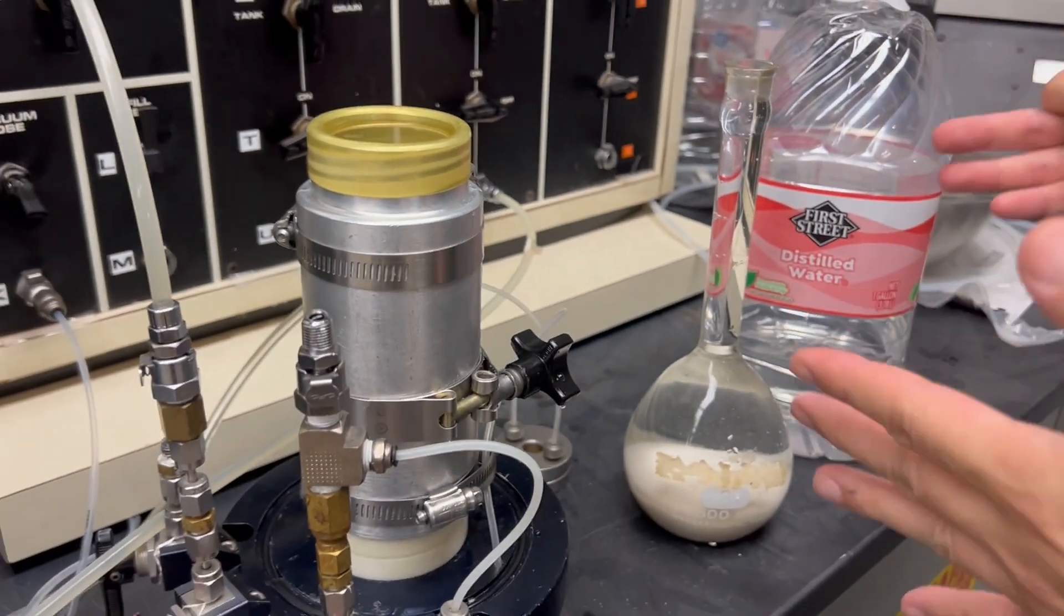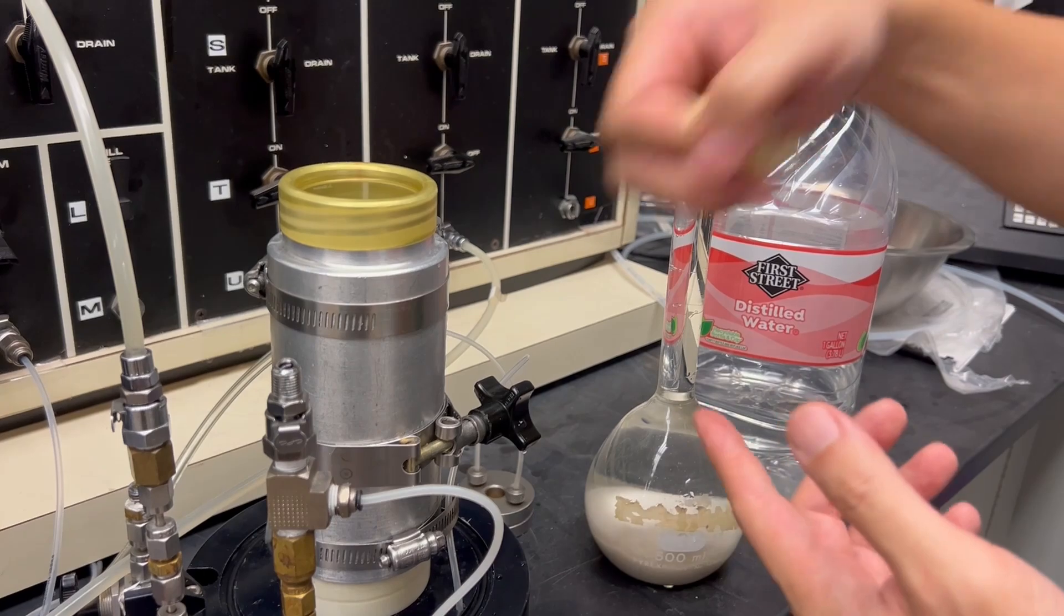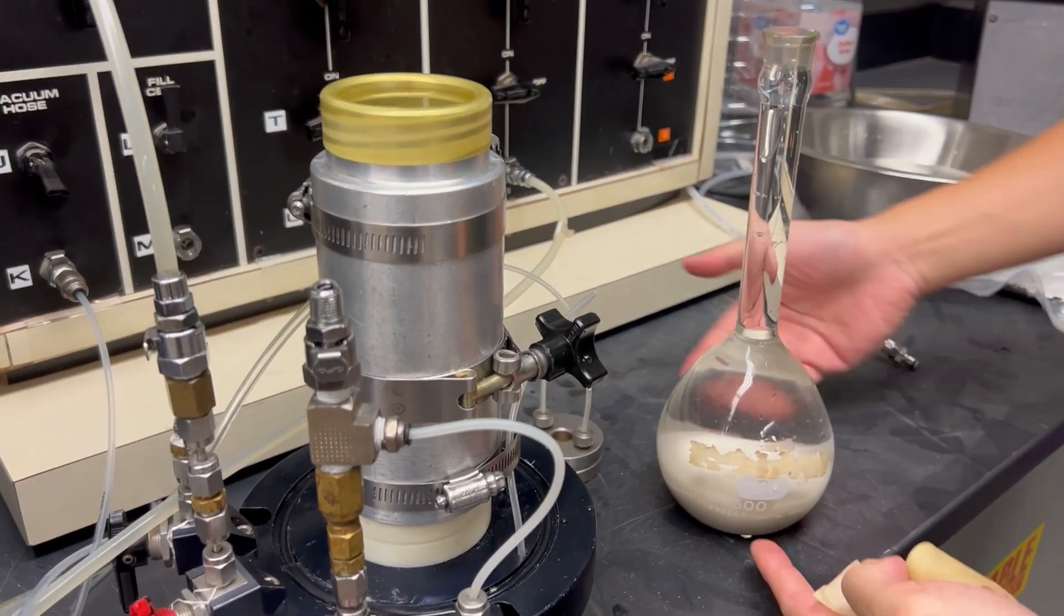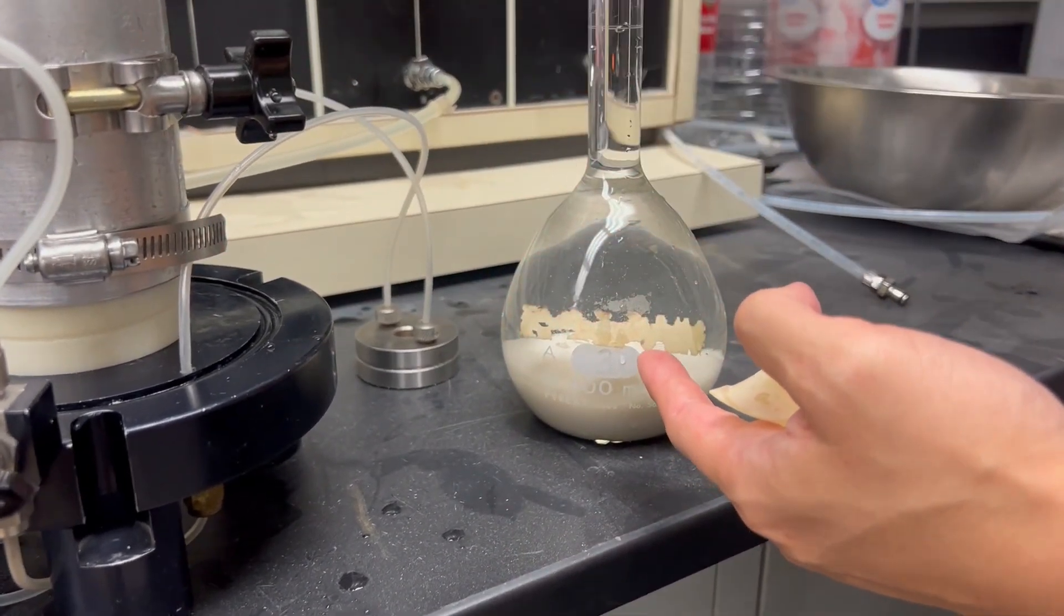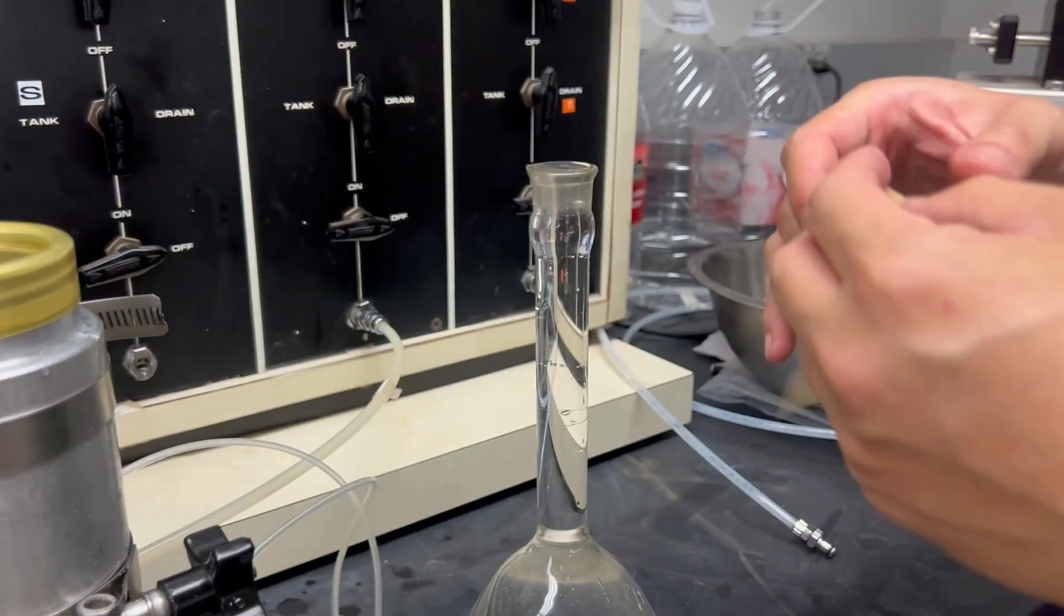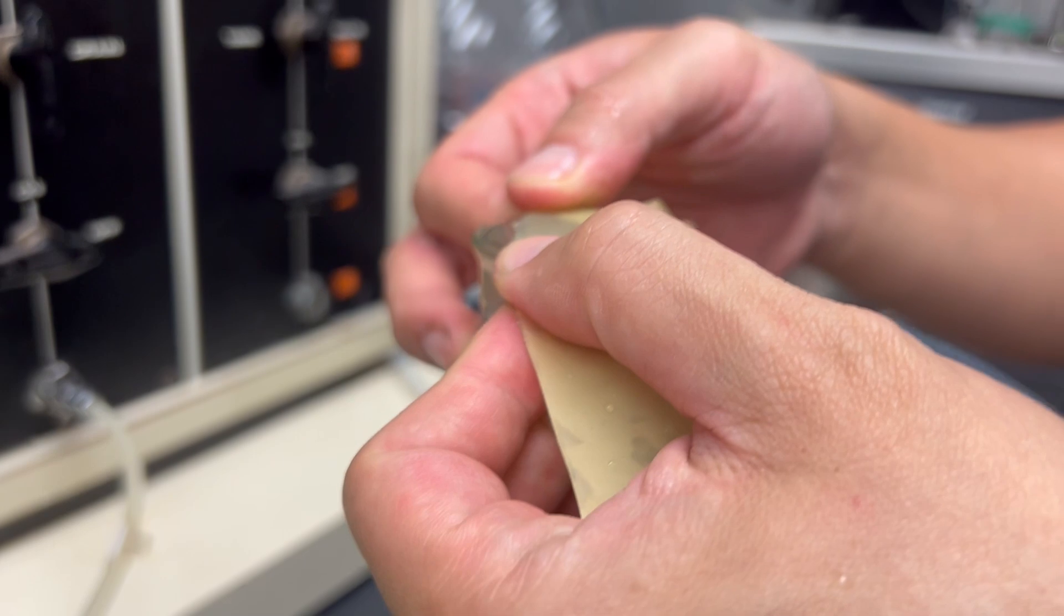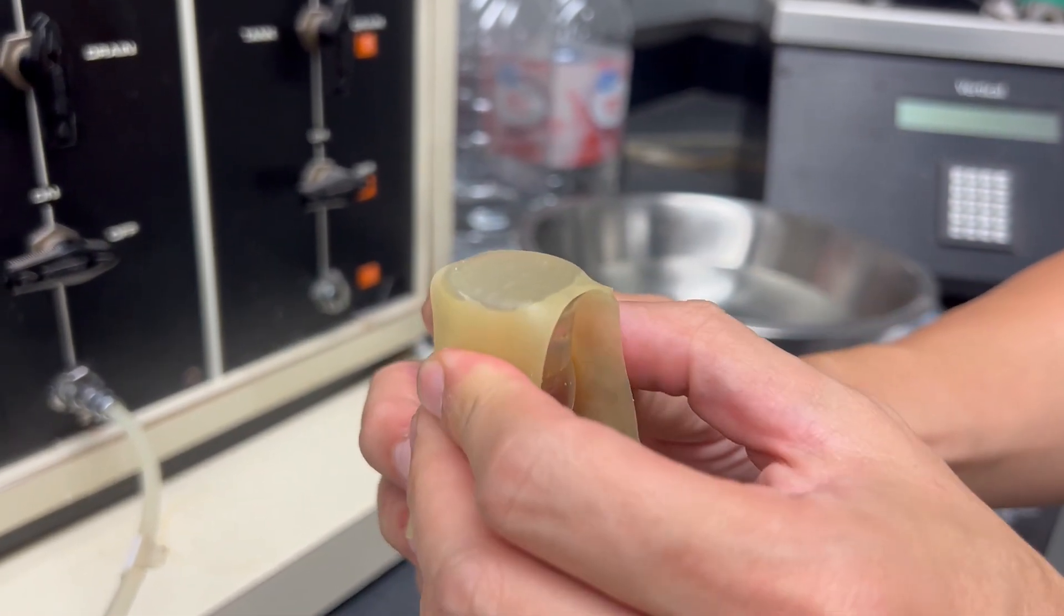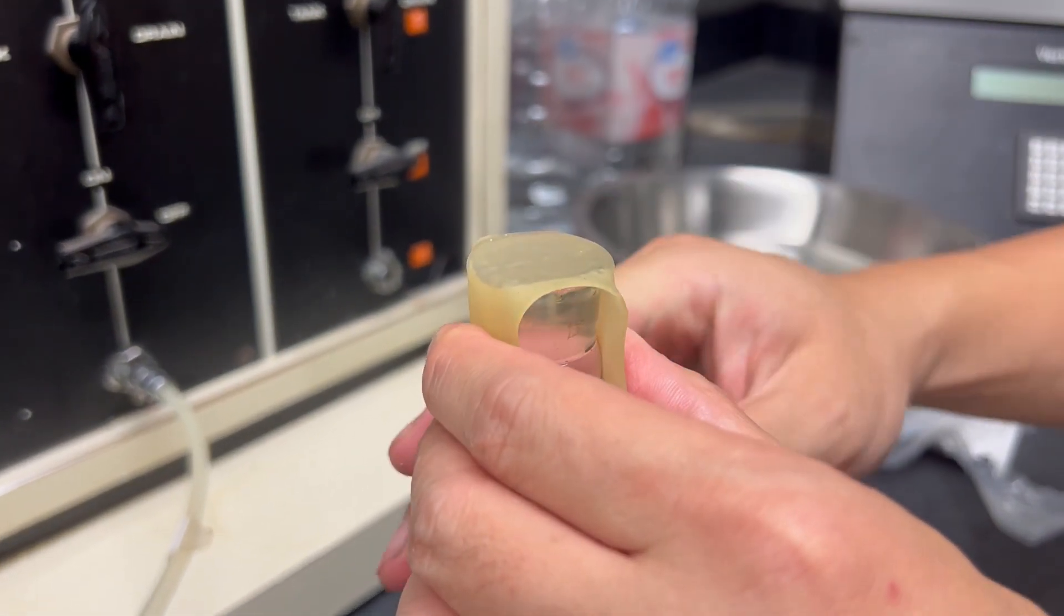So the next step is we are ready to pour in our sand into this cell right here. So with this being completely saturated by boiling, the water here is all the way to the rim and we use a piece of membrane to close up here with all the water. It becomes a closed system that ideally shouldn't have any air trapped.